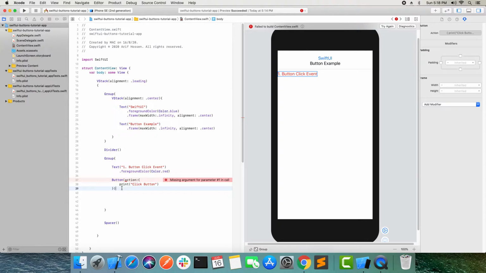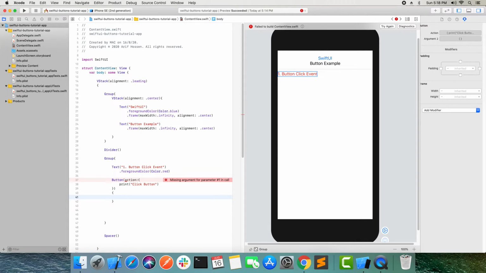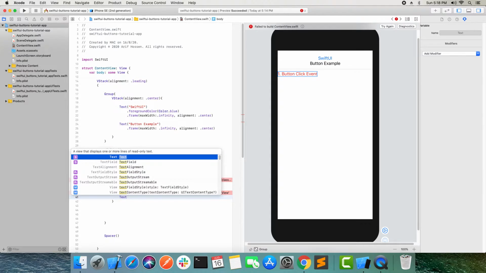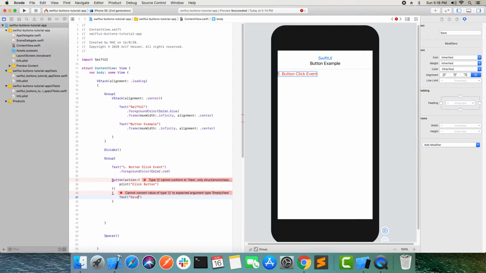Okay, then we will set the button title. Here is the text, suppose the button title is save and next.